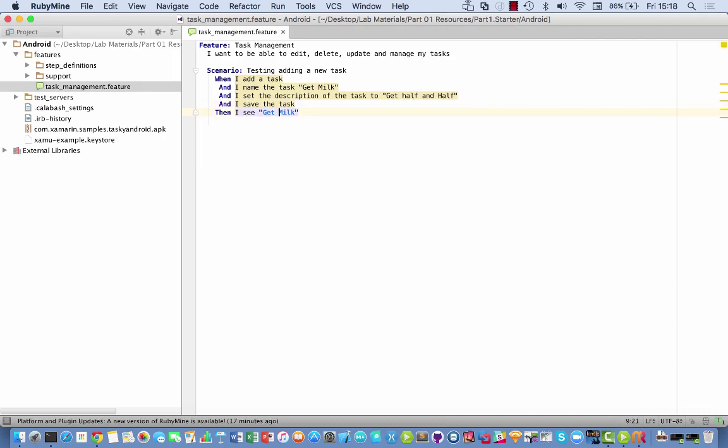Then I should see get milk in the list of tasks. So already that scenario is significantly more readable. So when I add a task, I name the task get milk, and I set the description of the task to get half and half, and I save the task, then I should see get milk in the list of tasks. Now that's a very good example of a scenario that can be used in a specification.